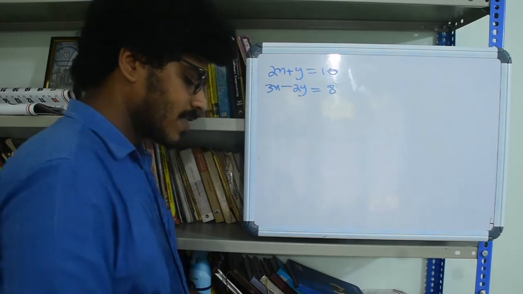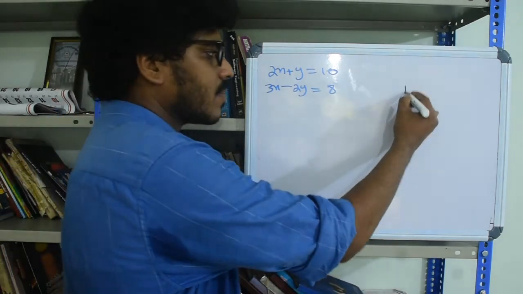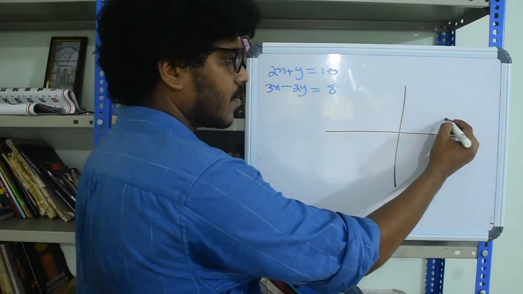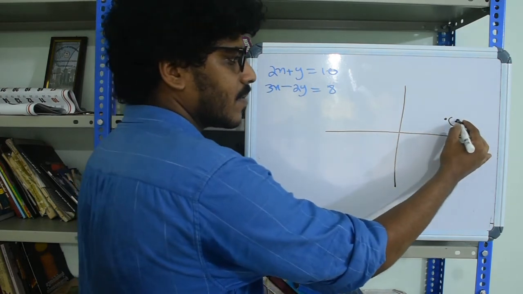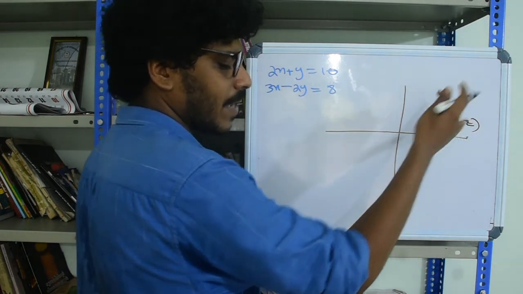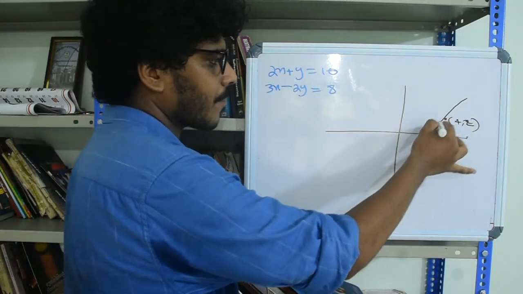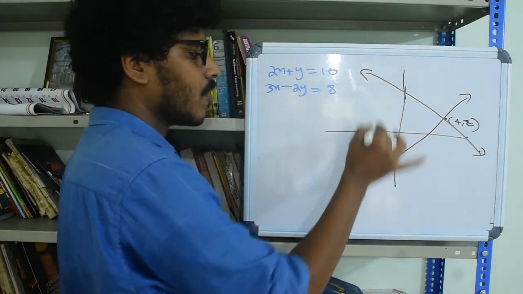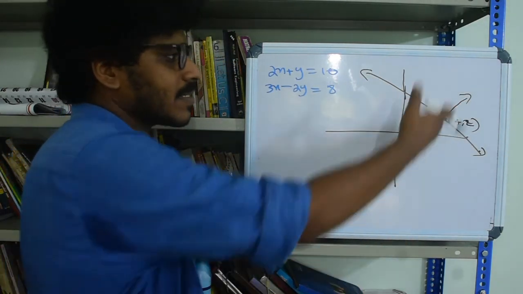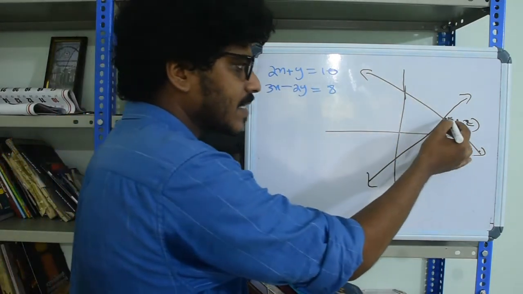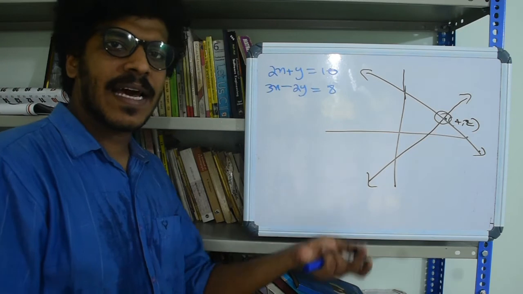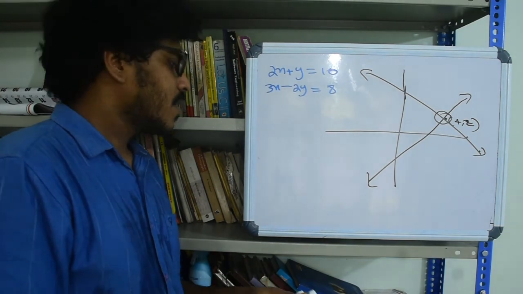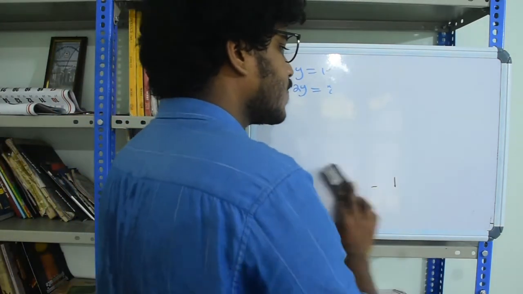Now how to solve this graphically? We'll draw the graph. For this, as we know the solution, we'll be having graphs of this form. You have to try this back home. So we'll get such graphs which will intersect at 4, 2, and we identify that point to be the solution, the common solution for both equations. Right. So that's all about simultaneous equations.